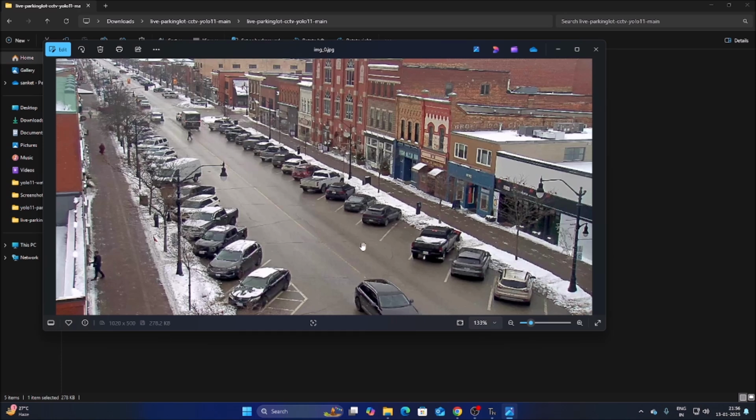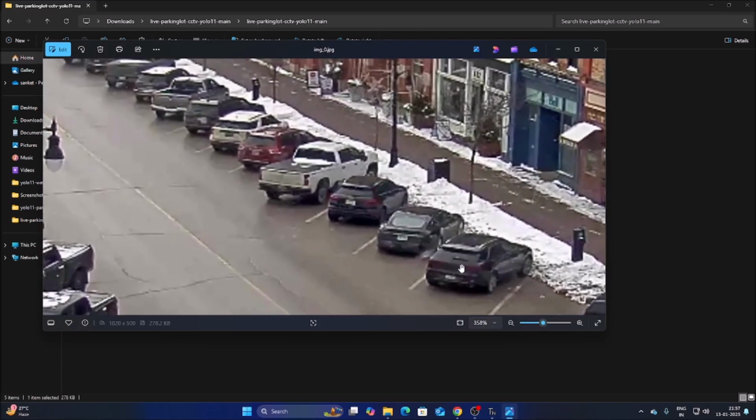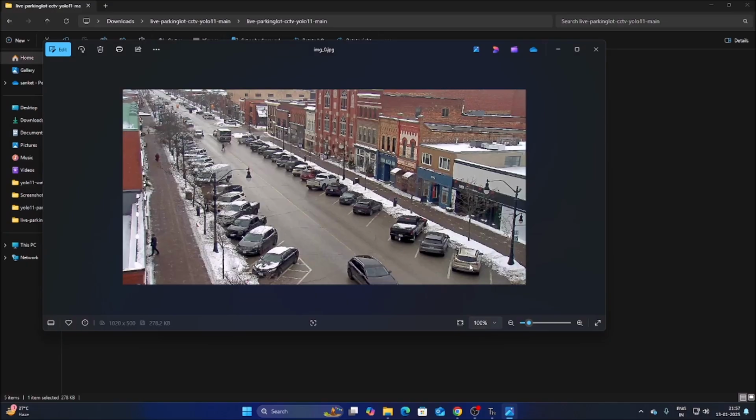So what we will do, because we only want to check the solution is really working for live scenarios, we will only go with these cars: 1, 2, 3, 4, 5. Let's just say 5. Simple. So we will only go for this car, this car, this car, this car, this car, and this car. After that, it will not work perfectly because the camera angle is not straight, it is too far. Simple. So we only want to check if the Ultralytics solution works in real CCTV cameras. This is basically our image. So we captured our image.